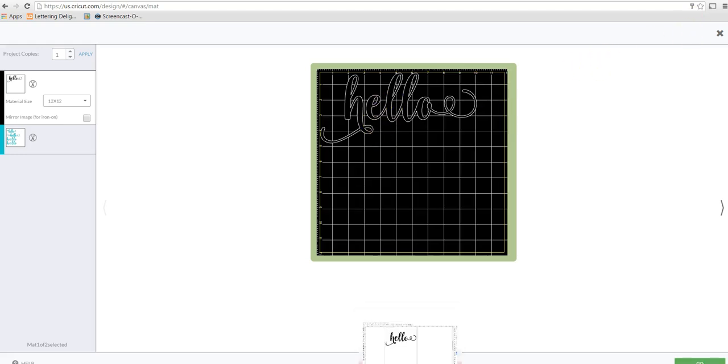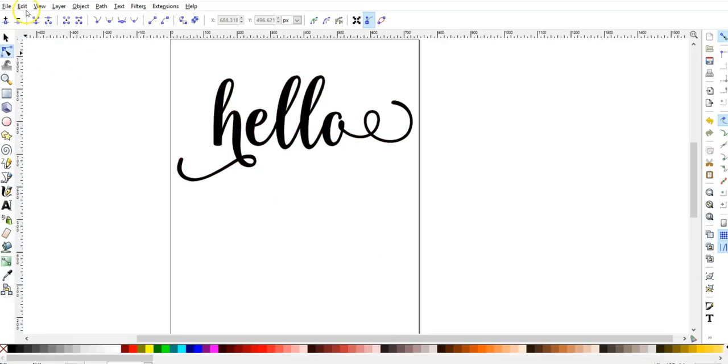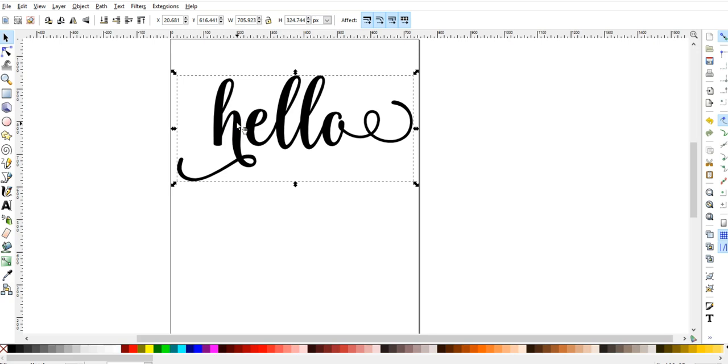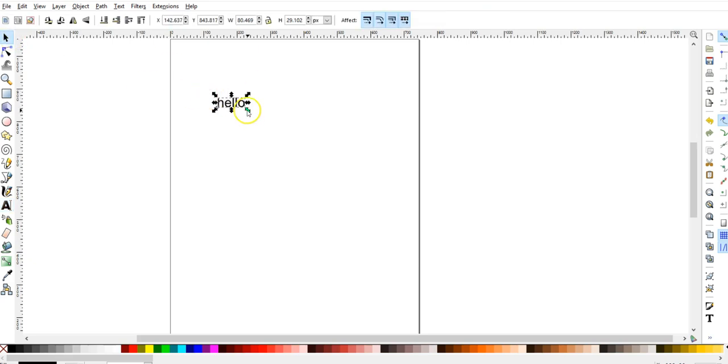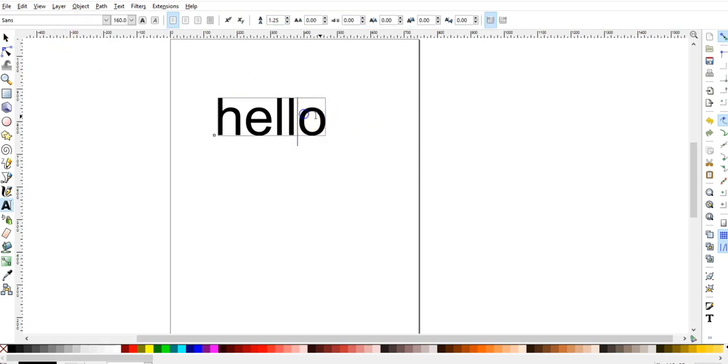But you know what? Now that I'm thinking about it, I'm going to delete this. And I'm going to do it again. I'm just going to go to the steps so that we can make sure that it's saved correctly. But although it was giving us that error message, it's still saved. It saved fine. It came in okay. It uploaded great. It's going to cut great. But still, I want to be able to give you the correct steps to doing so that you don't get freaked out once you see that error message and think that you did it wrong. Like I said, you can go ahead and try and upload it, but you know, it's up to you.